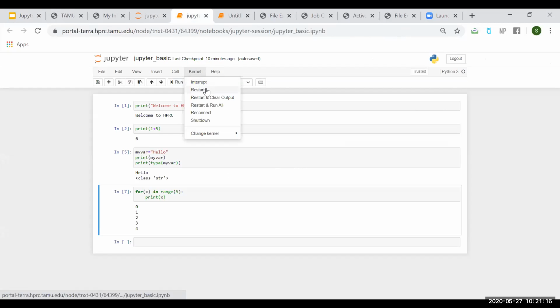This is the kernel. I can restart the kernel. There are options of restarting and clearing outputs. If I want to get rid of the piece of code that I have done the simulations on before, I can restart and clear the output. I can restart and run all, and I can also reconnect. If I'm facing a few challenges, I can reconnect or I can shut down the kernel. Let me restart the kernel. As you see, the file gets auto-saved.